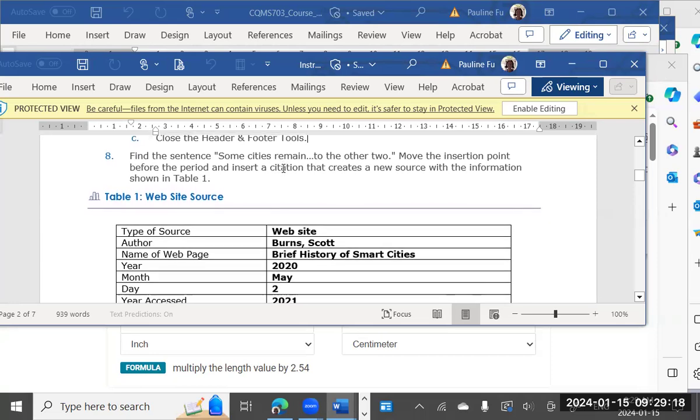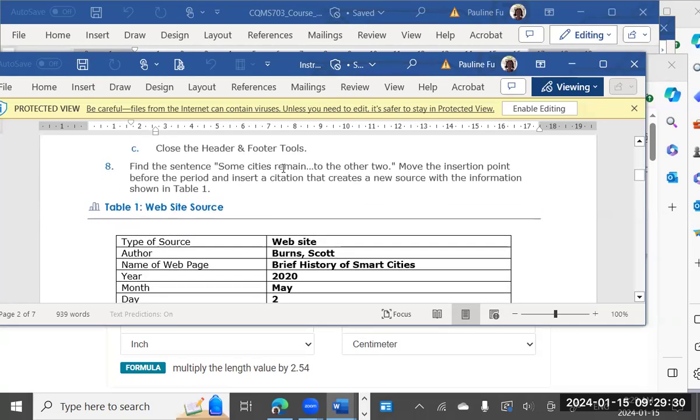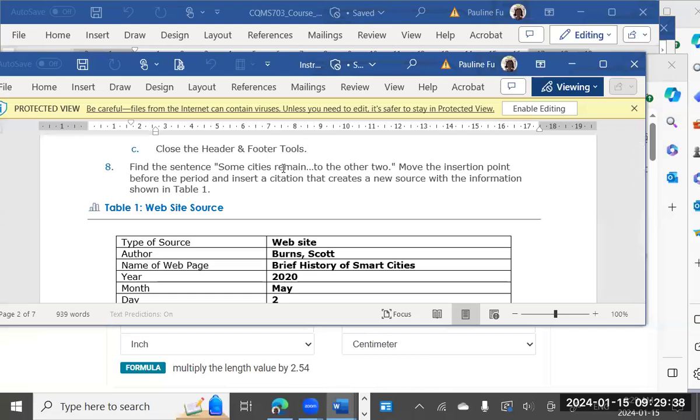I get different instructions. This one I get from my iPad, a little bit different from yours. Can I ask some students, do you have the same instruction as you see here? I got the instruction here is different from the one I showed you on my computer. Can anyone confirm the instruction here is correct for step 8?